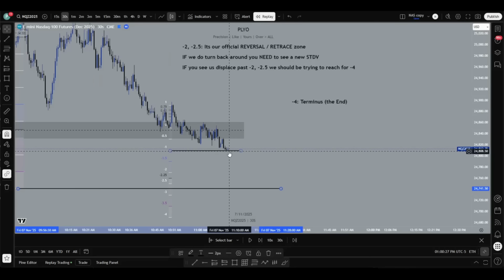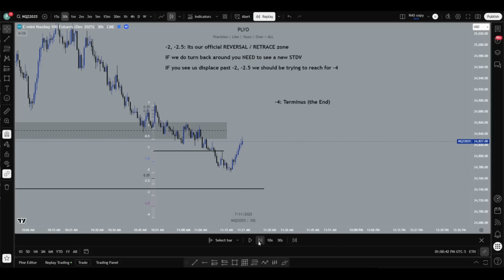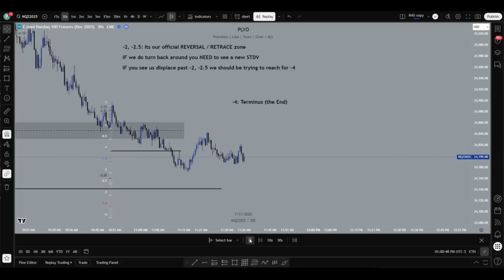If we close through this -1 here, let's see if we can get down to point B. Remember, point A is the 0, point B is the -2. Let's see what happens here. Looks like we hit this, or we got really close to the -2. We didn't exactly hit it. Okay, let's see, give it some time. Looks like we're coming back down, or trying to. The candles are kind of small here. Let's just fast forward a bit.